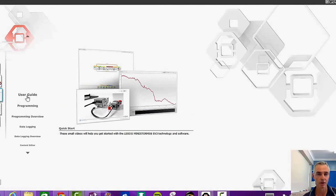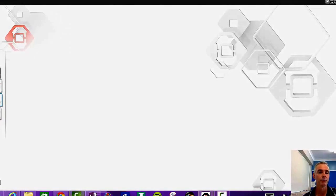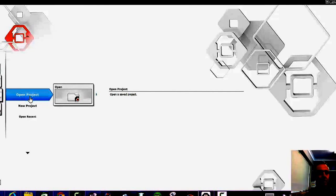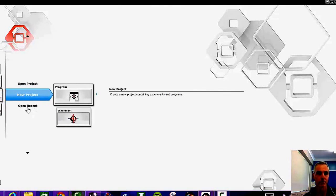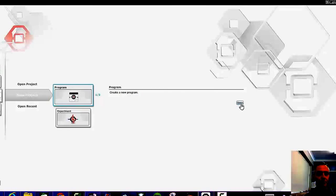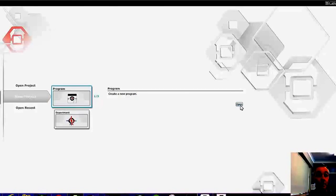See in this quick start guide where I showed you there, files: if you have saved a project, you'd open your work from here, or starting a new project, with a program. So off you go there, you open that up, thinking, and you get started with creating your own program that you want your robot to do.